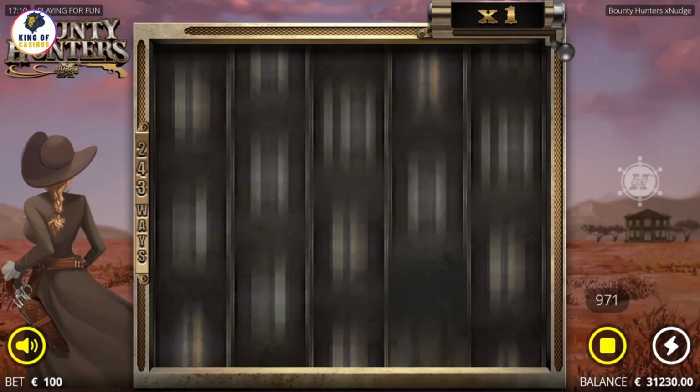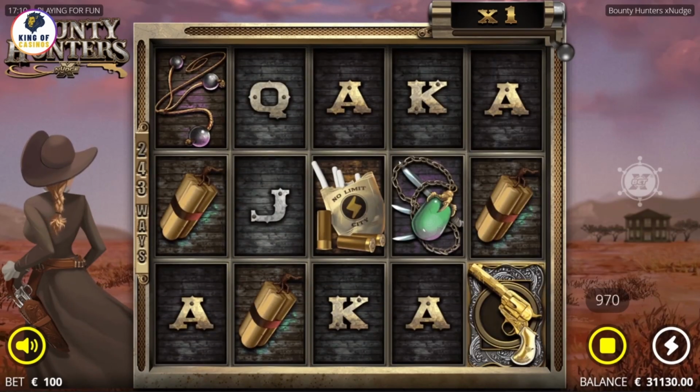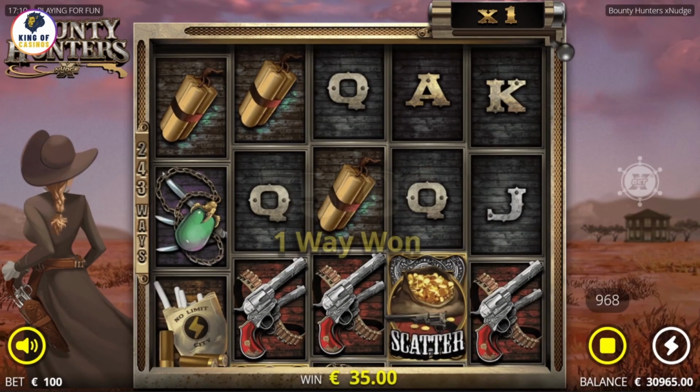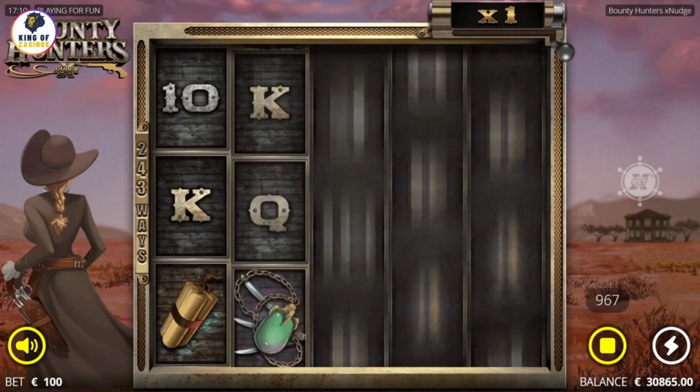If you still want to experience these modes directly, it's important to highlight that the slot offers a bonus buy option. With this option, you can directly purchase other bonus modes by making payments and enjoy your bonuses without wasting time on regular spins.